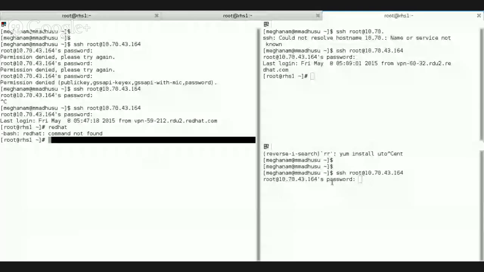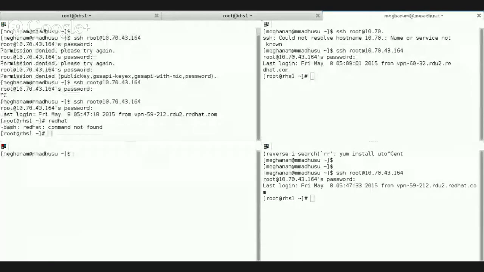Okay, just give us 1 minute. We're just quickly setting up the 4-node cluster.